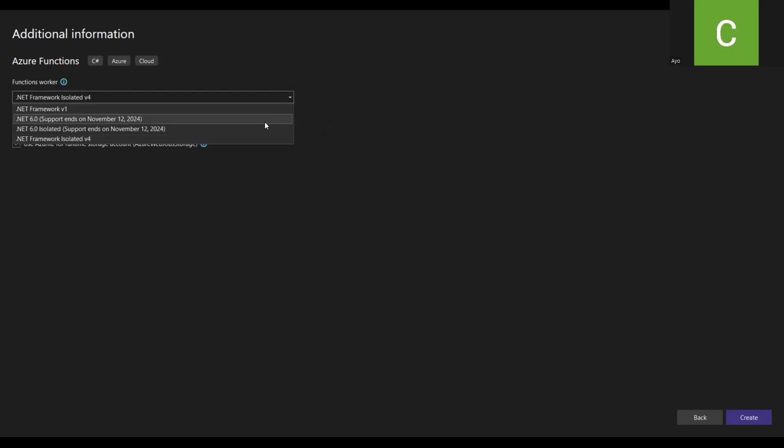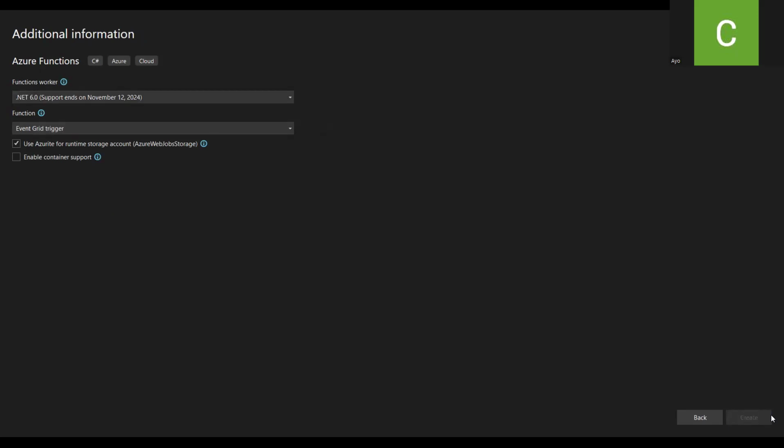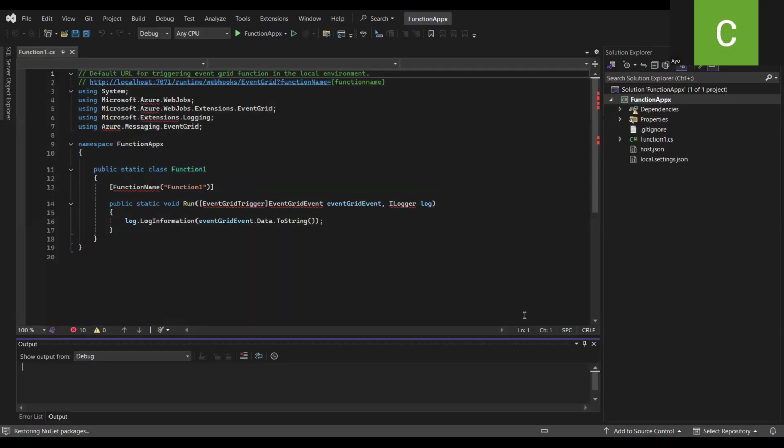Let me pick .NET 6.0. I don't think it's the isolated we need. It is the .NET 6 framework that we really want to work with. So we create this Event Grid trigger. Yeah, so we have our function now.